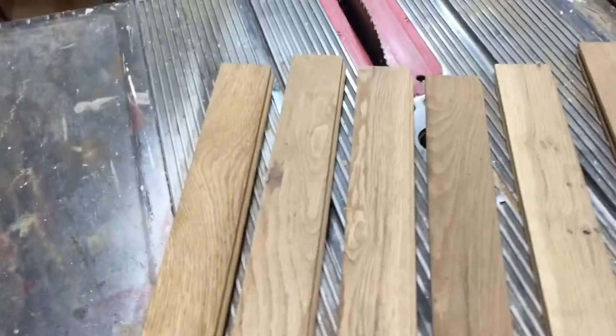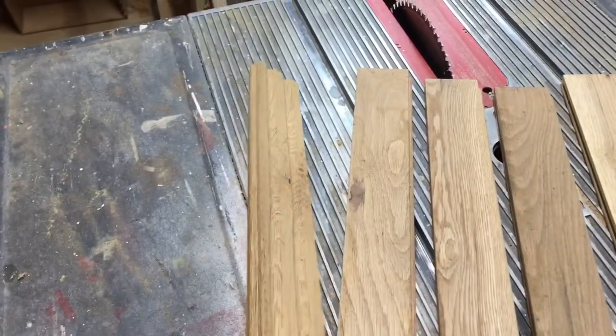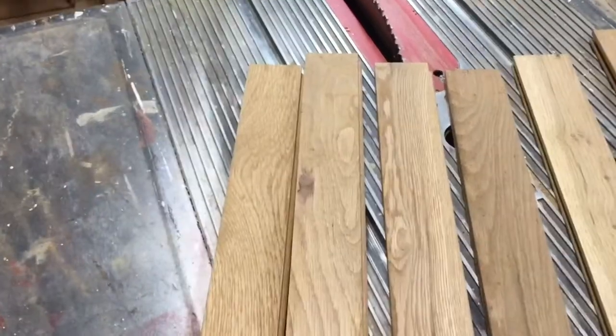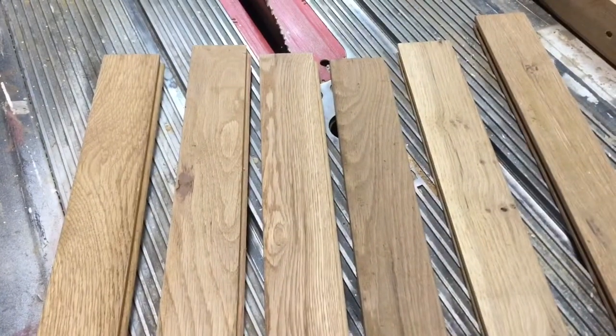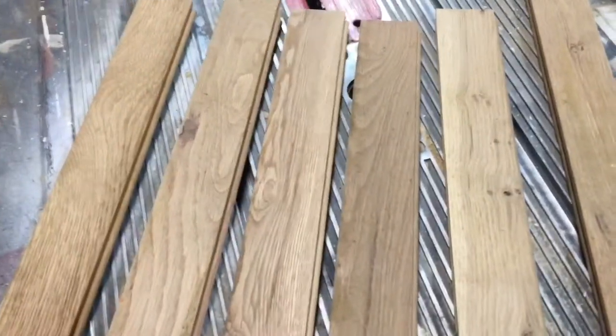Forgot to mention in the intro what we were making it out of. We're going to use this leftover oak flooring. We've had this laying around the shop for a long time, so it's time to do something with it.